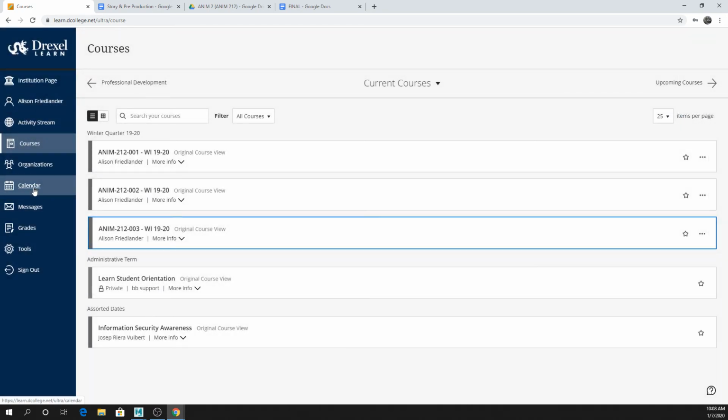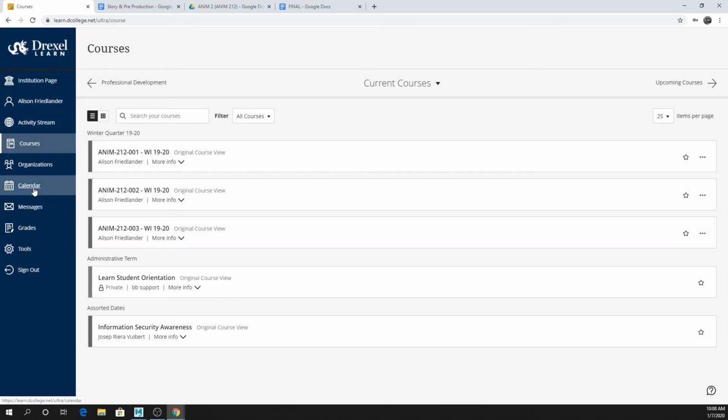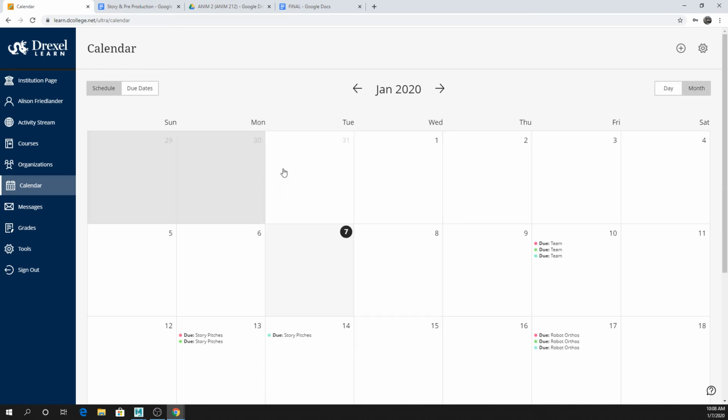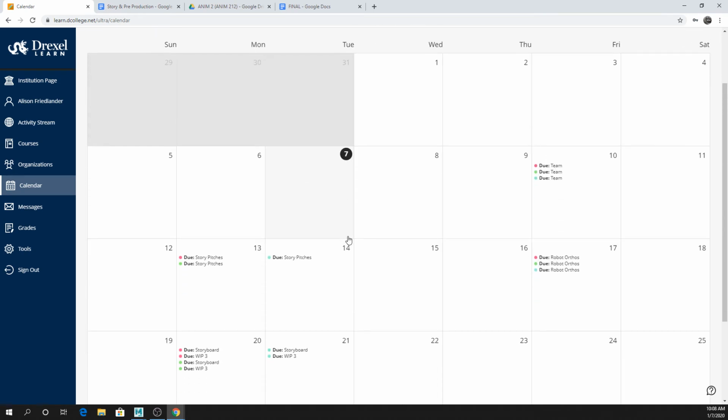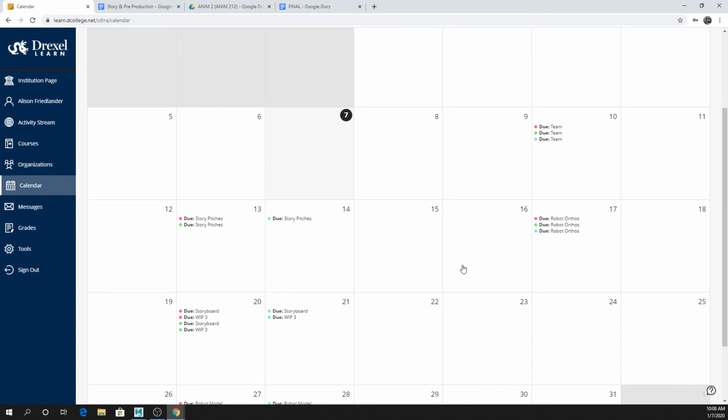I did find this cool thing, if you didn't know this existed, this calendar: if you go into month view, it'll actually tell you when everything is due. You should do this for all of your classes, but that's pretty cool, and handy, and I didn't know that existed. So if you're ever in doubt of when anything is due, these are the official due dates for all of my stuff and presumably anything else you have for other classes. So that could just be a handy tool.